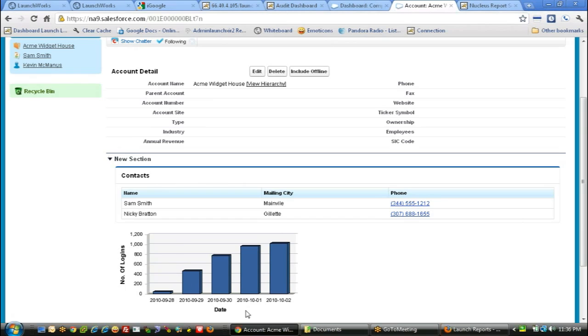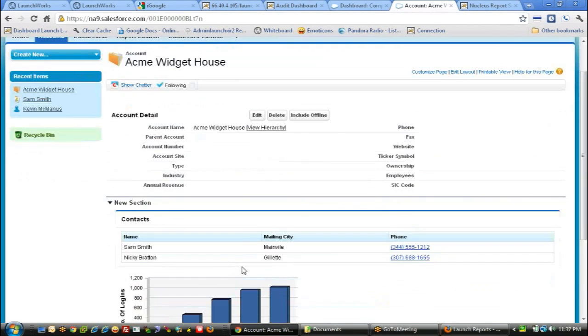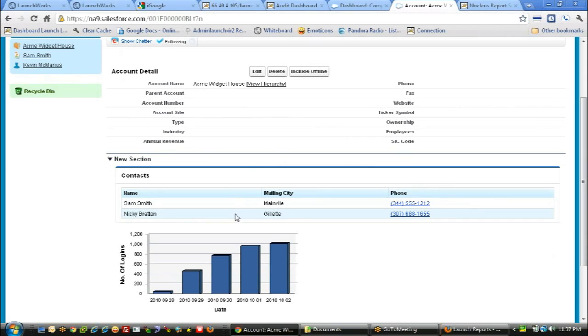So this report may be a web intelligence report running on a financial system that definitely does not have data loaded up into the cloud. In this case, the user can see both the information in the CRM system hosted in the cloud right next to the information that they've grabbed out of the secure financial system.